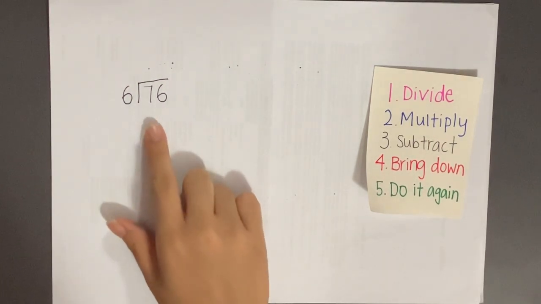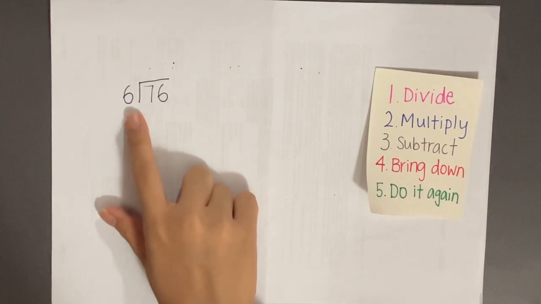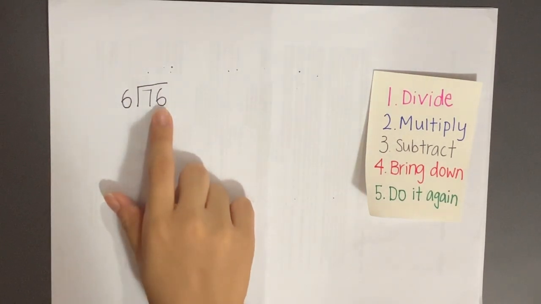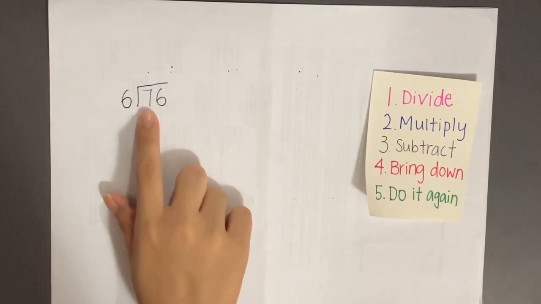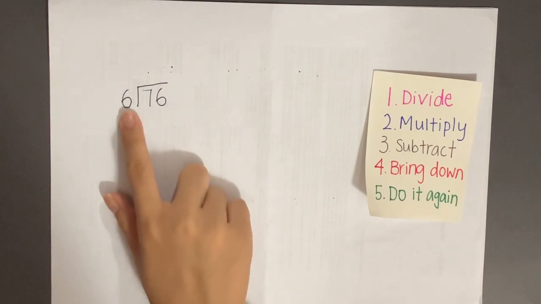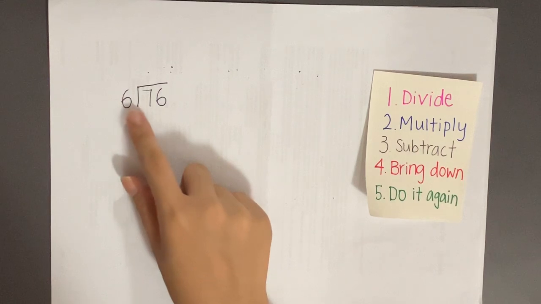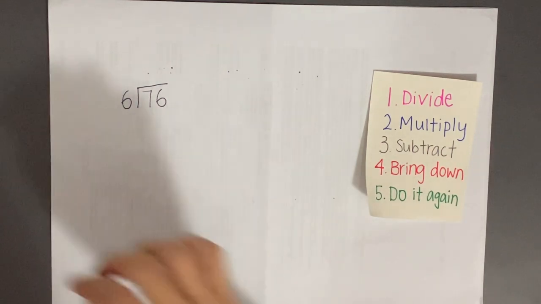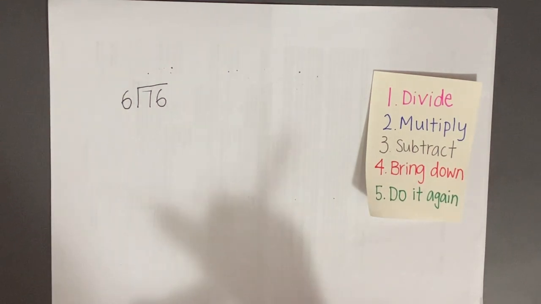Do you remember how to do long division? So first, we use the number that is closest to 6 to start. So, in our tens and our ones, we use our tens first. 7 divided by 6. Oh, but 7 cannot divide by 6. So, what should I do? Okay, I will first list out my multiplication tables of 6. Do you remember the multiplication tables of 6?